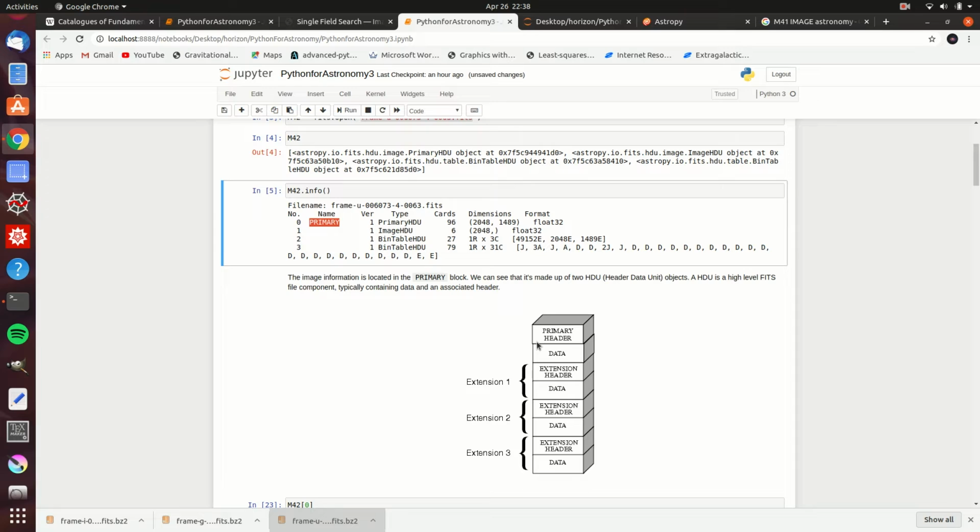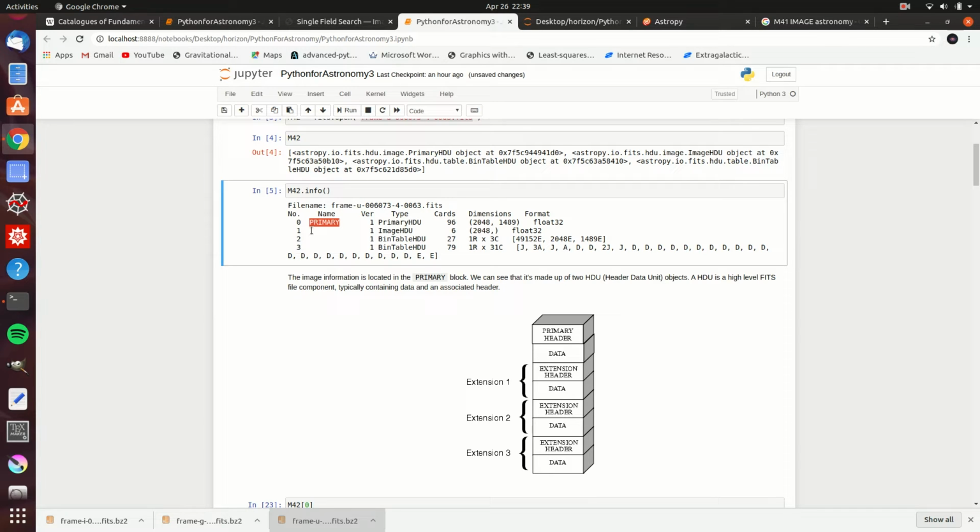A FITS file will contain extension upon extension, like a block upon a block, and each block will contain a header followed by some data. The primary block usually contains the main data, like the image will be contained in the primary data. The extensions might have some other information. For example, they might contain some information about the telescope, some binary data and stuff like that.